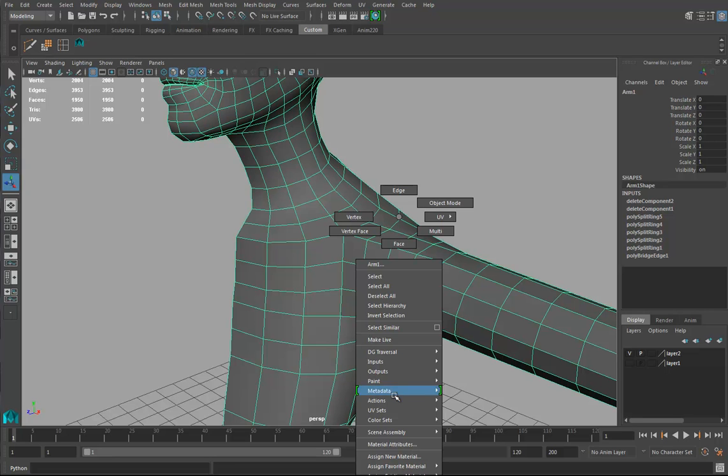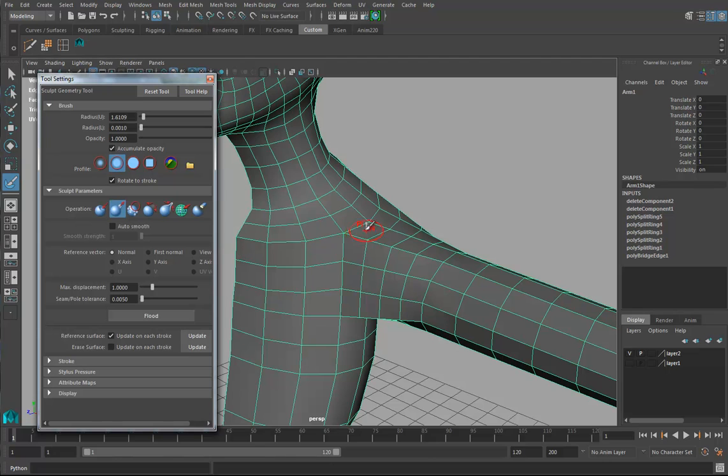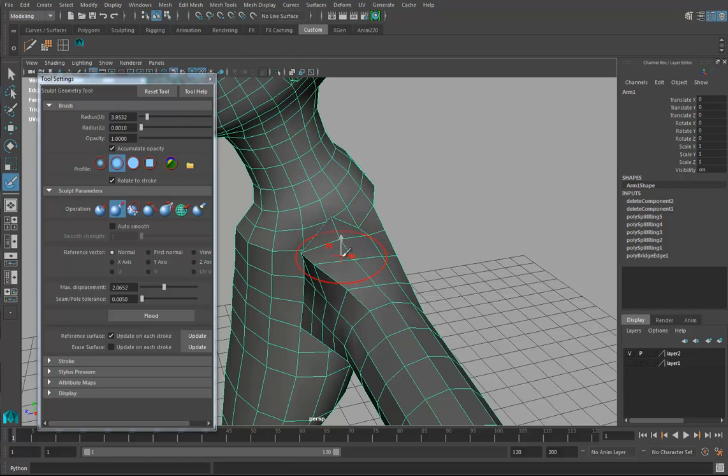Maybe I'm too relaxed. What if I go back down to Paint, Sculpt, and instead of that, I'm going to use Pull. Make my brush a bit bigger. I'm holding down B. The maximum displacement, if you hold down M, it'll pull this out. Then I can hold down Shift, and that'll smooth things out, so I can kind of pull things out, smooth them back, pull them out, smooth them back.